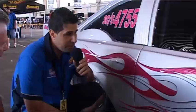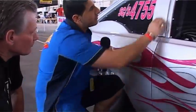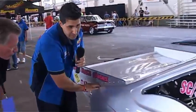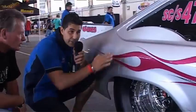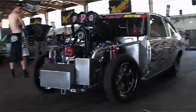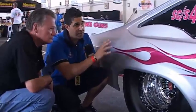First thing I look for is panel fit. So I want to see how even this panel is from the top to the bottom, and I want to make sure that's nice. You know, start looking at the door gaps, fitment of the panels through here with the actual paint itself. I'll look at how straight the panels are, how well the graphics are finished. The cool thing about this car is it's a female driver, and it's very much detailed and catered to her. You know, the pink theme right through the whole car, but it's still quite a tough race car.